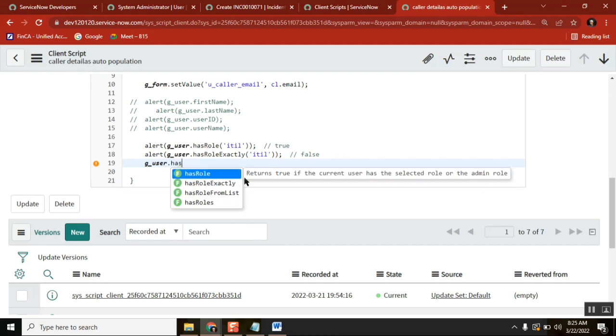The suggestion says it returns true if the current user has a selected role. What is the selected role here? ITIL role, or admin role. So when you use hasRole, it checks by default the one role that we mentioned plus the admin role also.